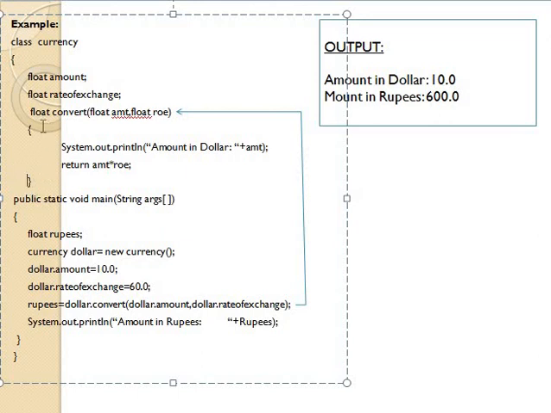Now this is the scope of the method convert, which is within the opening and the closing curly braces, and inside the body of the method there will be a set of action statements. Now in this method called convert, there are two action statements. The first one is the action statement system.out.println, which prints the text amount in dollar, and then the value of the amount, which is the value of AMT.